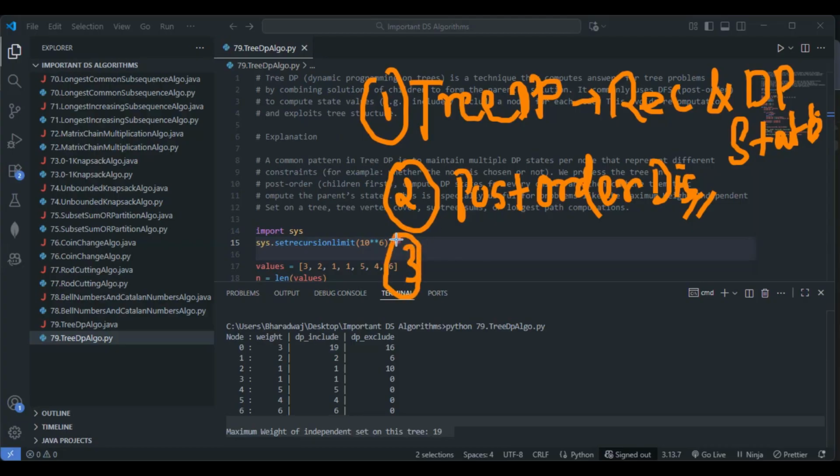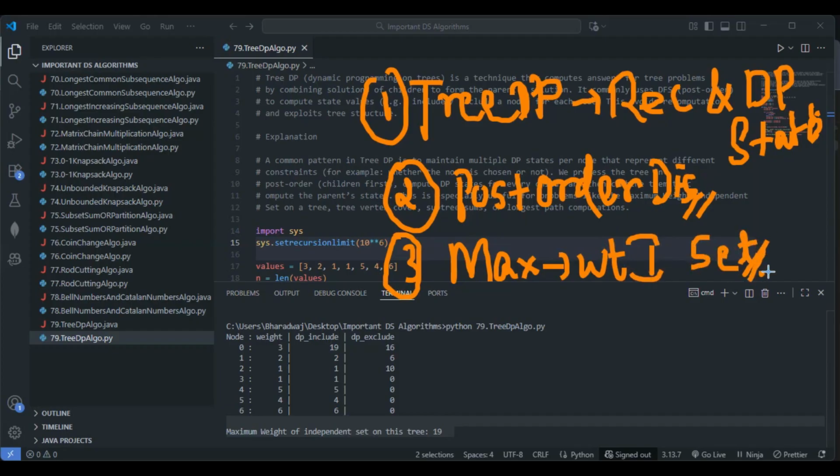Next, let's move on with the third point here. This pattern is used for the maximum weight independent set, right?